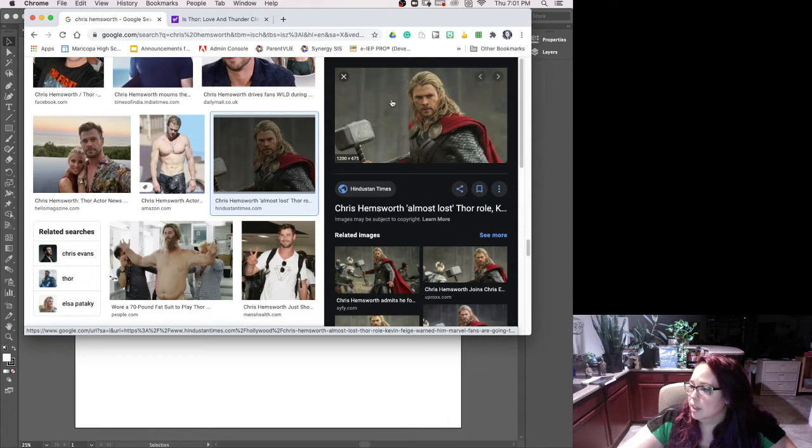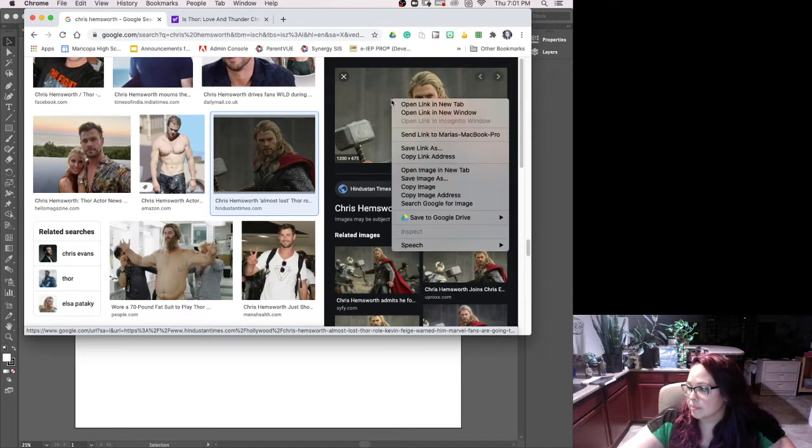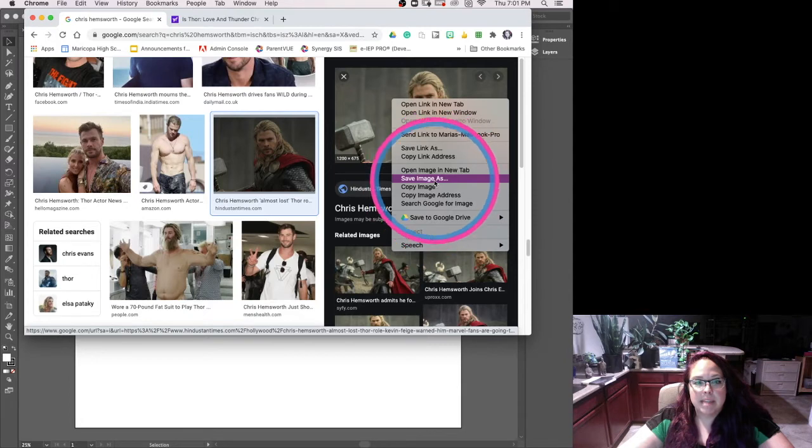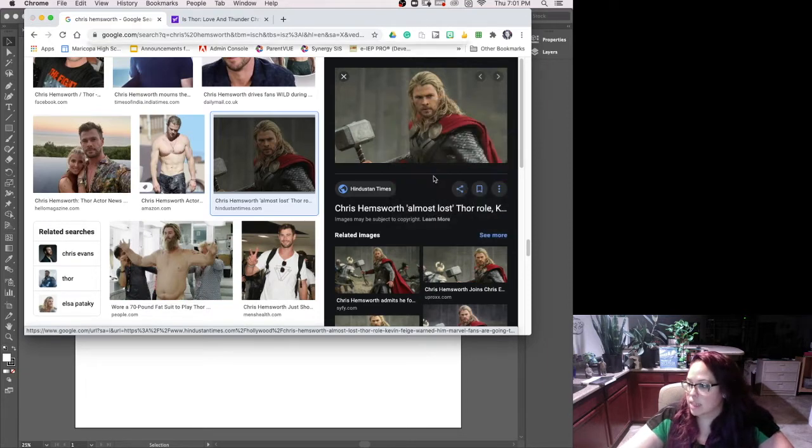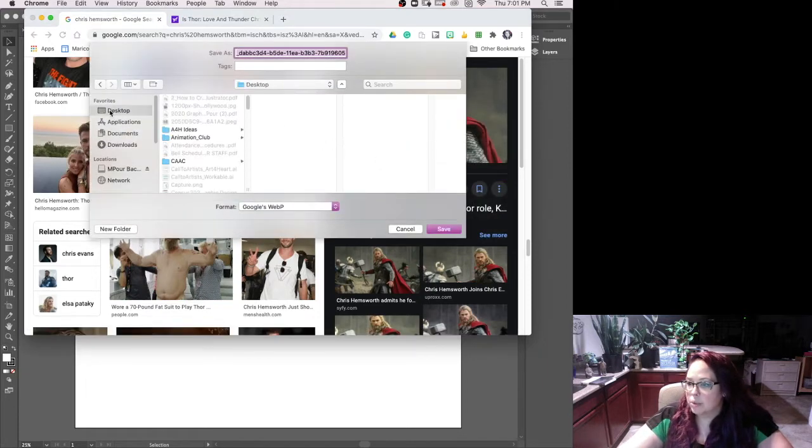Okay, so I'm going to right click on the image, and then I'm going to go to Save Image As. Don't save the link. That's not going to help us. Save Image As. And don't copy image. I see you. Save Image As. All right, we're going to save it wherever you organize your files. I don't organize mine, so I'm just going to put it on the desktop. And I'm going to name it WPAP reference, just because I want to find it easier when I start using it. Notice the format.